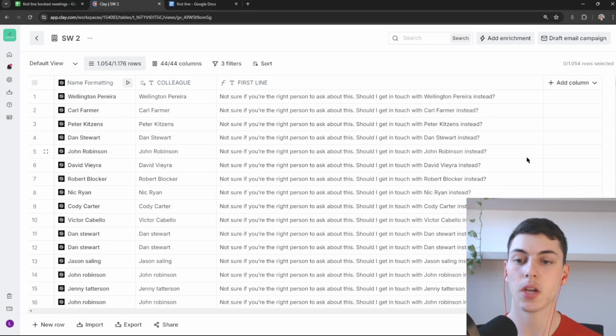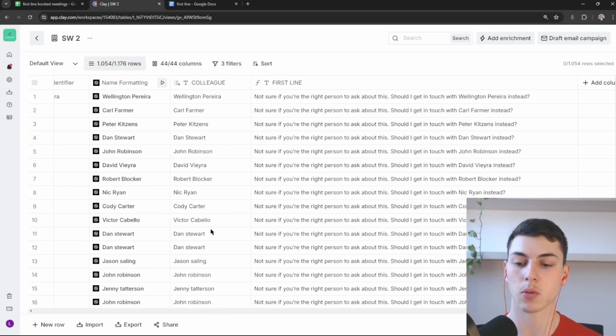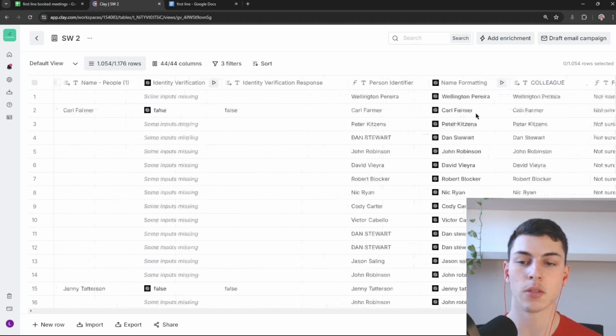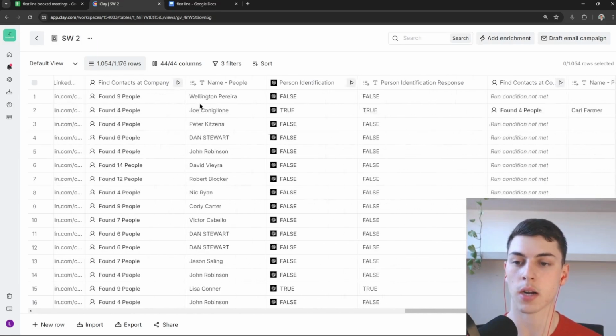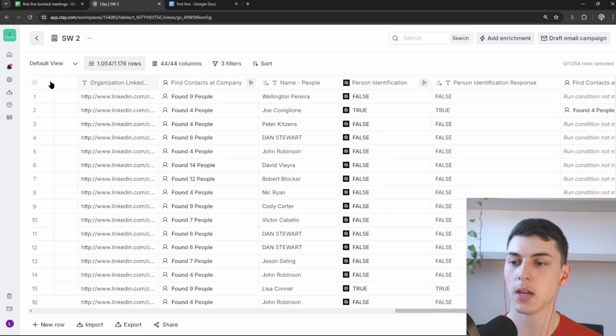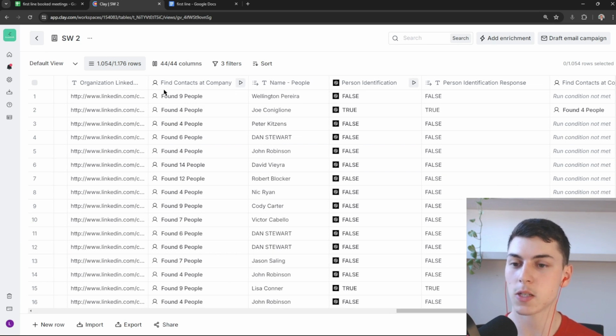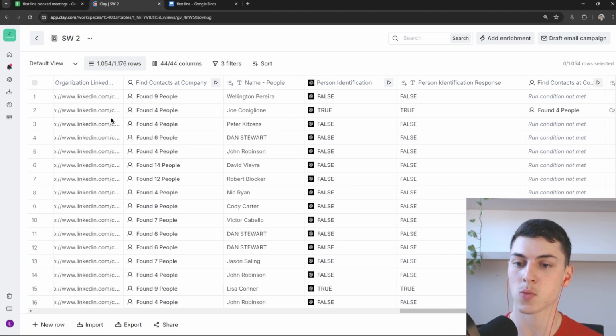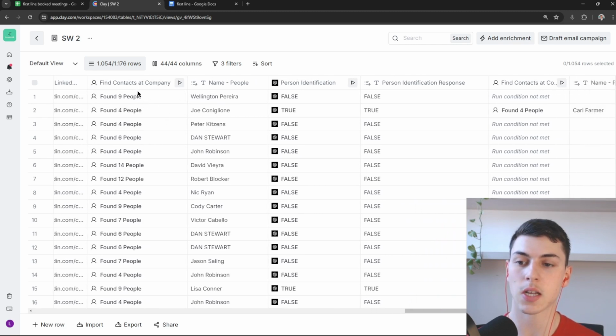All right, so this is the Clay table that we are using for this campaign. As you can see here, this is the output: the first line with a few examples, and then the colleague names that we are able to find at the companies. And here's all the enrichment that we have done so far for this campaign, right? Now, I'm not going to share the info before this column with you because this is sensitive data that we are using for a client's campaign. But basically, everything before this column is standard data, like, for example, the first name, the email address of the contacts that we are reaching out to, the company name, the organizational link URL, for example, this one. And so all of the enrichment starts from here, right?